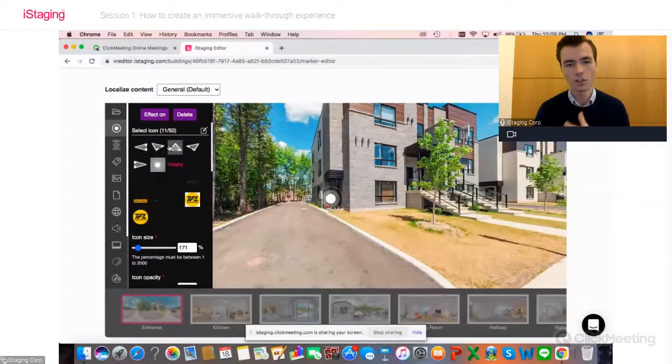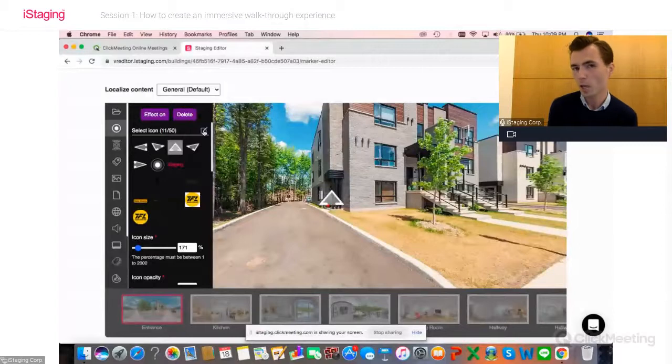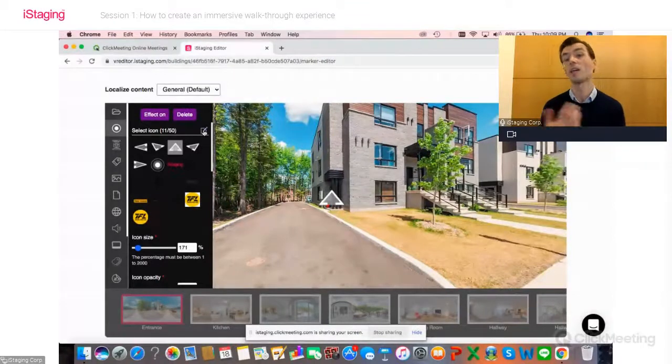Now, there are a couple of suggestions. There's a circle here, but you can also use arrows, okay? And you can actually upload your own customized icon by using this little icon here in the top right corner, all right? So you can upload your own file and customize that icon. Please note that this is only available in our standard and business subscription plan. So if you're on a pay-by-usage plan or a property plan, as we would call it, you will only be able to use the arrows or the circle. You cannot customize that icon, but in standard and business, you'll be able to do so. Anyway, I'm going to use the arrow for now because I think that's a good instruction.